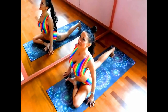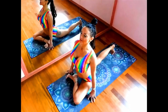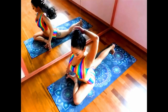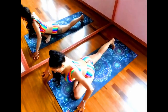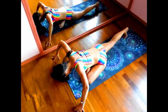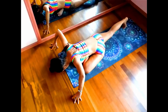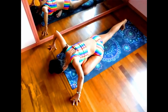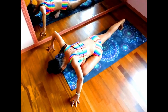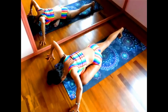Bring your fingertips back down to the ground. Check that your back leg is still straight out behind you. Back knee is on the ground. Toes are tucked. Extend out through your back heel as you walk very slowly on fingertips forward, chest towards your floor. Now, just like you did at the window, the elbows and armpits are lifted so that your shoulder blades work in towards each other. And this allows the heart to really melt and open towards the floor.